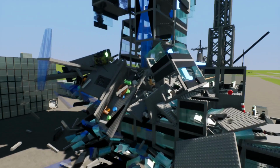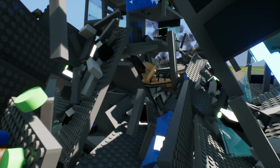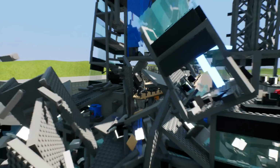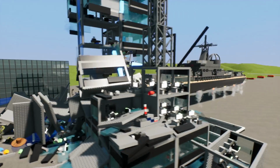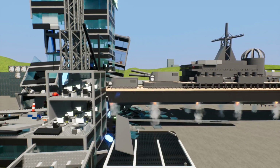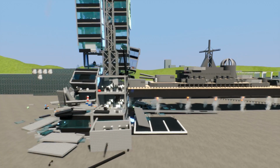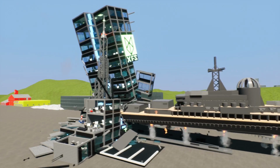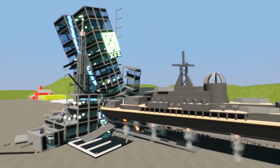That is insane looking. You can see the decks coming through. Oh, it's getting damaged really bad, though. Hold on. The jets are still on. It's going to push its way through. Yeah, you can see it. It is moving. It's carrying itself through. Uh-oh, the building's coming down on it. Uh-oh. Uh-oh. Oh, the pain.